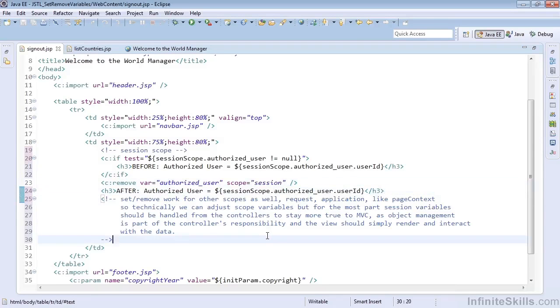So then there's a little note here that you can read through, which essentially tells us we can adjust the variables in any scope. And we want to make sure that in order to modify and work with our data in an MVC fashion, this probably isn't the best way because, of course, we want the controller to handle object interaction, not the actual view. It's just a way to look at it, though, and render it and watch it in play.